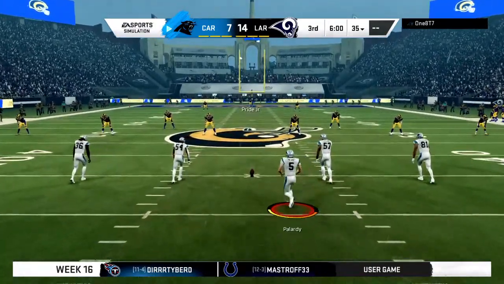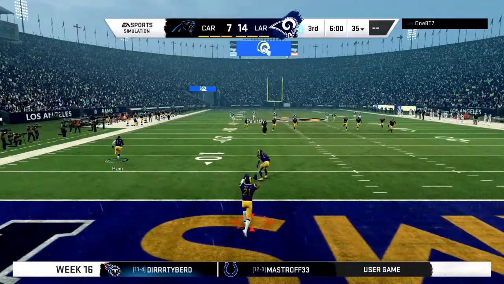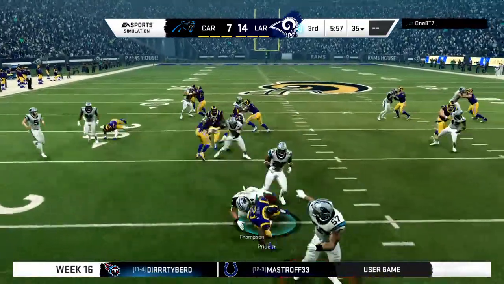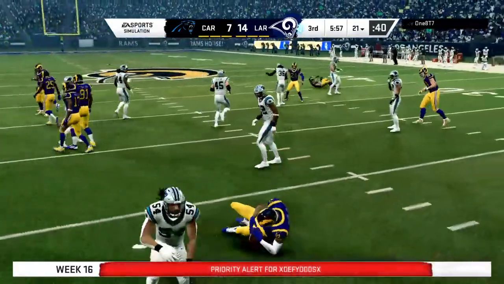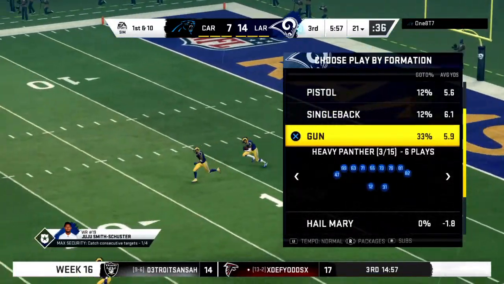Forecast calling for more of the same. The rain set to continue as we are underway in the second half. Fielded about a yard deep. And he'll be taken down just past the 20 at about the 21-yard line. At their own 21-yard line.